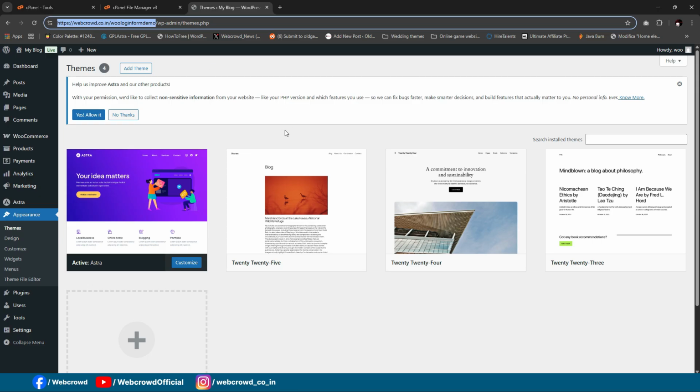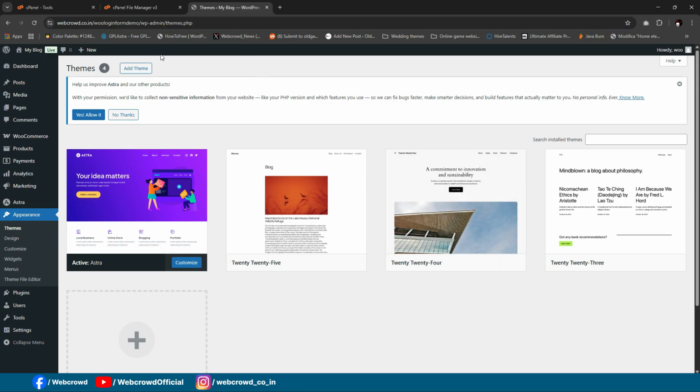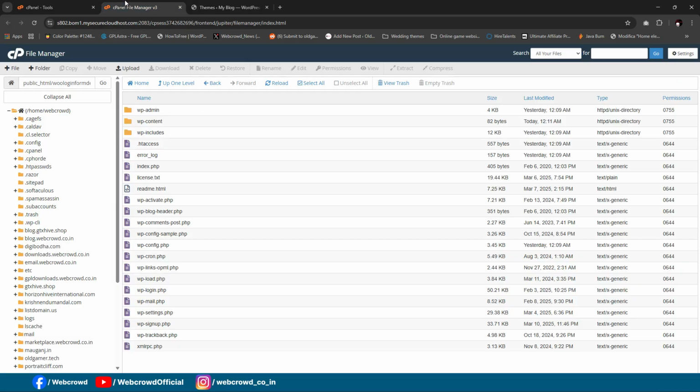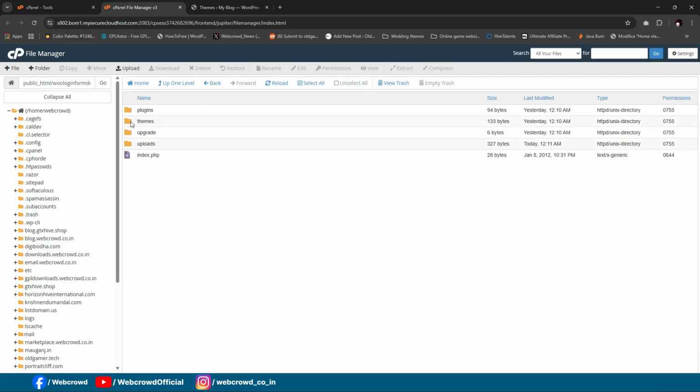In the first step, you have to create the child theme. How to create that? First, go to your file manager, go inside the directory of your domain and go inside wp-content, themes. You will see most of the things here.